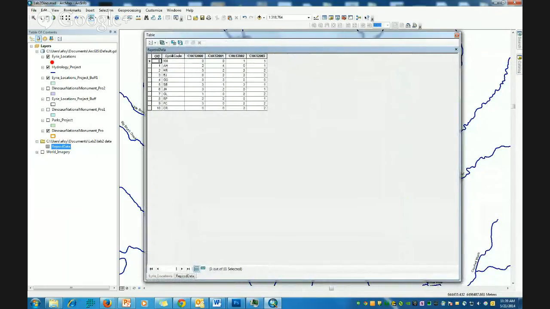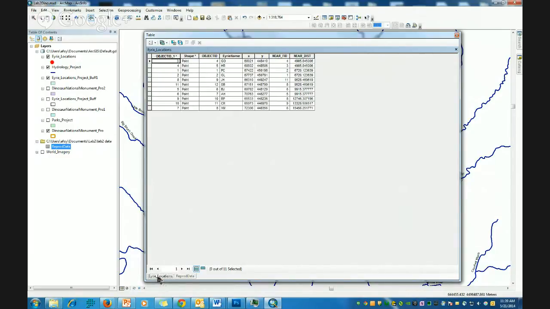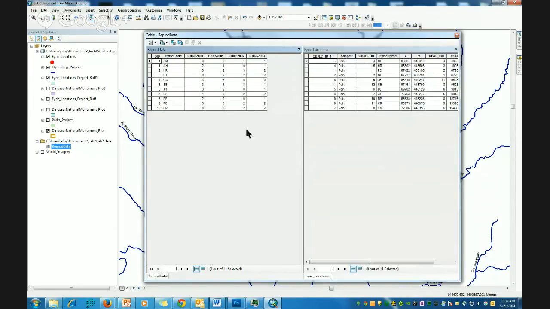But what's more important is that we see that there's again the eyrie name, and then we have the number of chicks produced over the various years. So what I need to be able to do is to look at both these tables and to see if there's some way to link or join them together. This can be done by going down to the lower left-hand corner, clicking on another table of interest, and then you can drag it over like that, and you'll have two tables that pop up in a split view.